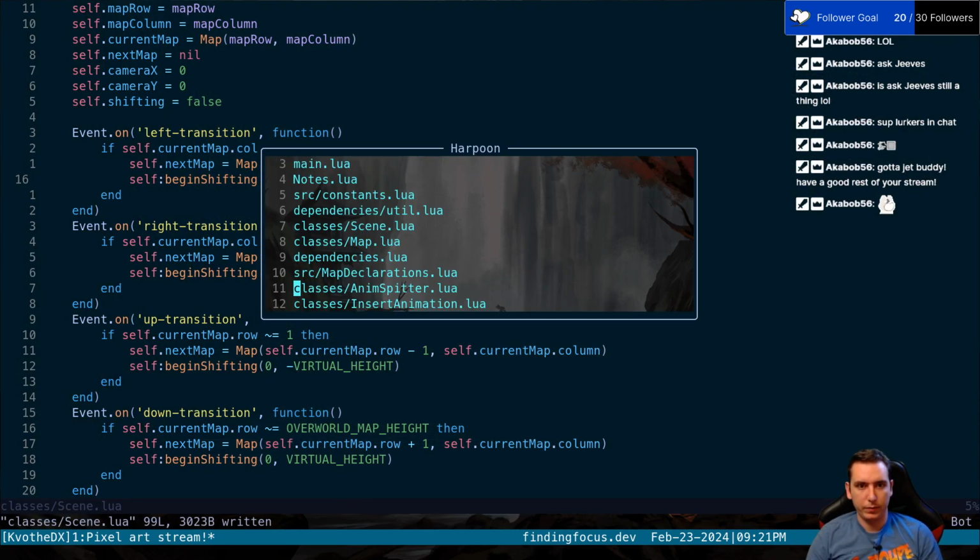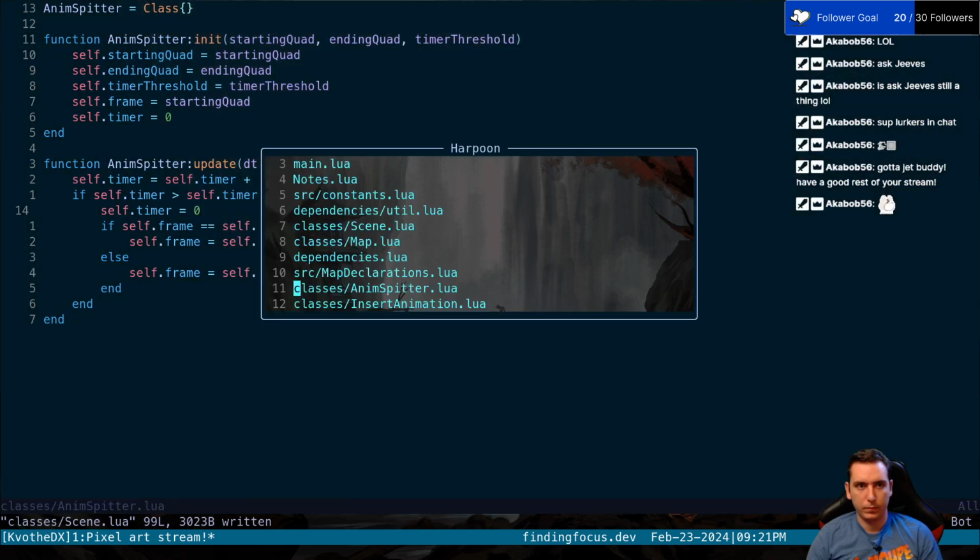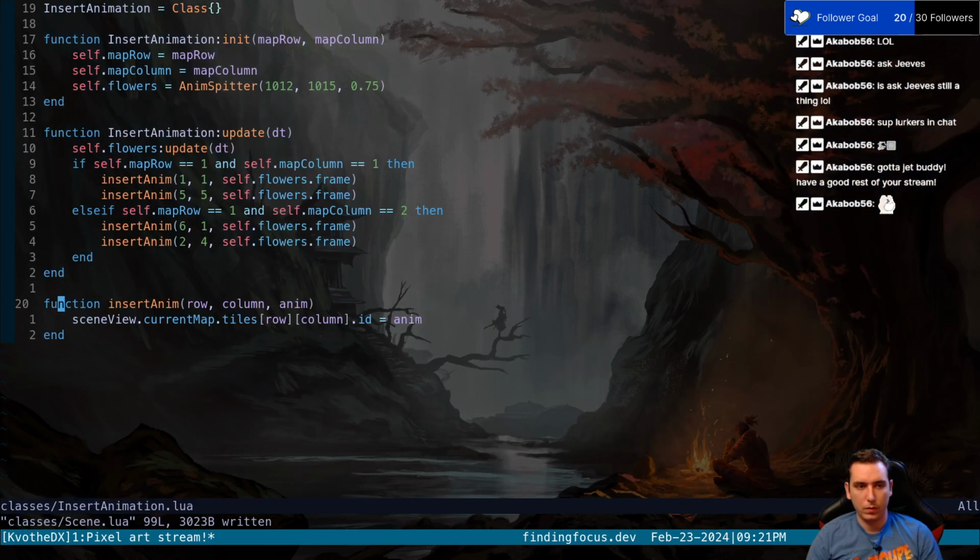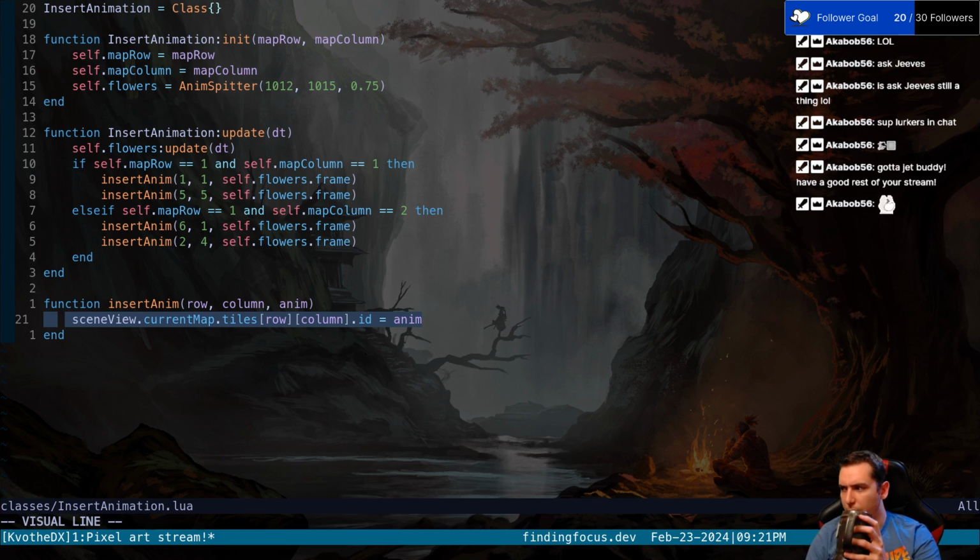The problem is we're only ever modifying our current map tiles. So how come, I mean, it makes sense that it's behaving like this. We're only modifying our current map tiles.